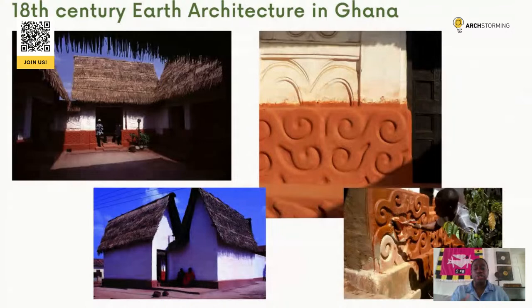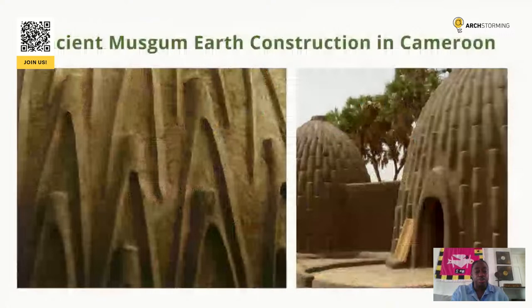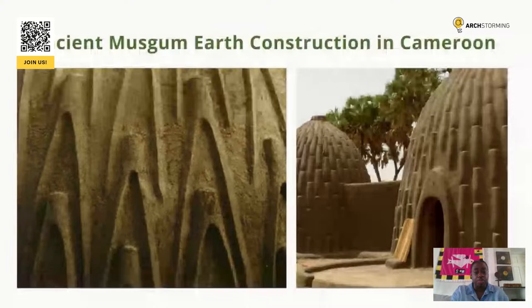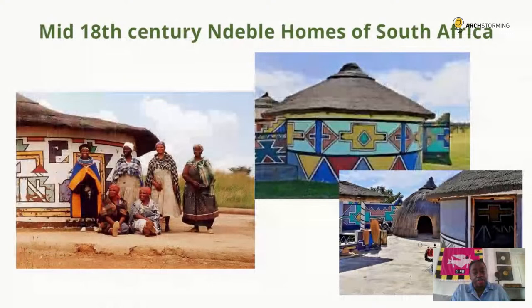We also get influence from the ancient Mali kingdom — you can see how they used earth and also used bamboo slats as stabilizers in the wall. And from old Cameroonian ancient architecture, which is very reflective in our use of patterns on the walls. We use a lot of colours in our earth as well — either natural pigments sourced from rocks around the building area, or iron oxide pigments to colour our walls.